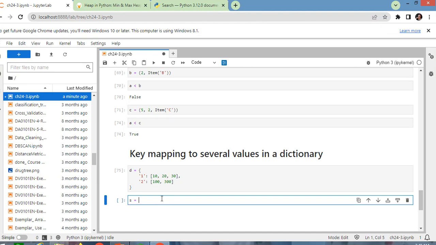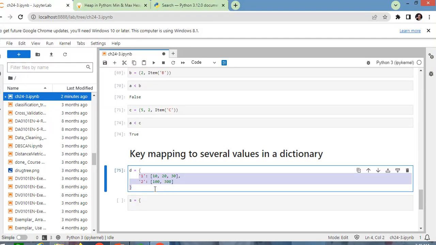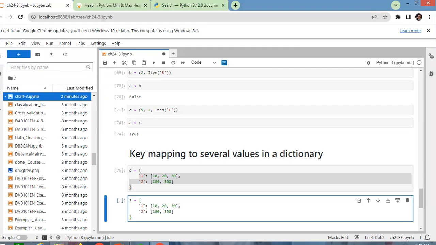Okay, and let's have another one which is named S. These are the same, but here the values are not lists, they are sets.